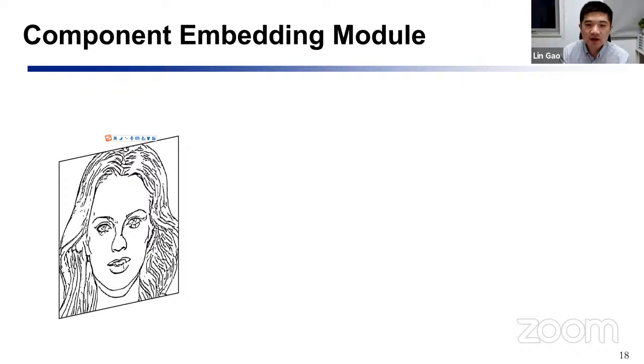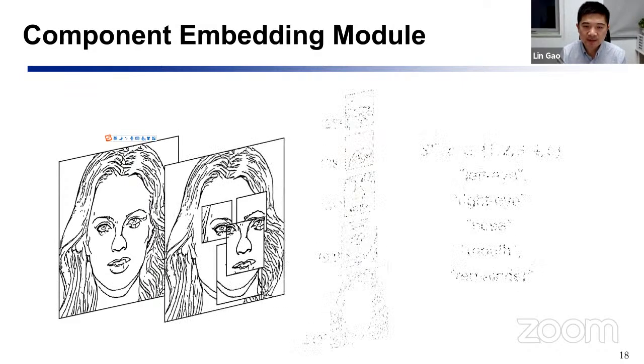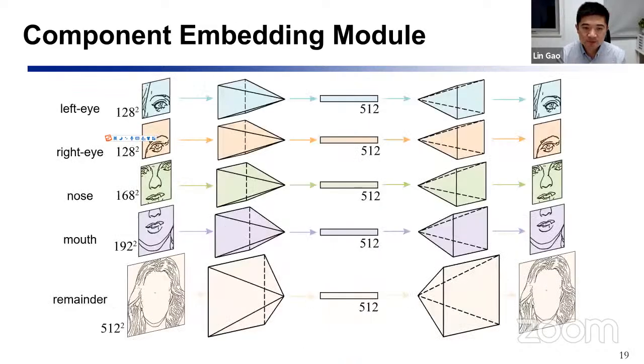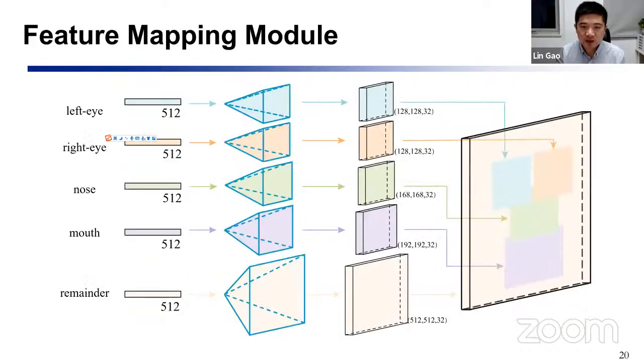Since human faces share a clear structure, we decompose a face sketch into 5 components: left eye, right eye, nose, mouth, and remainder. We define the first 4 components simply using 4 overlapping windows centered at individual face components. Here, we treat the left eye and right eye separately to best explore the flexibility in the generated faces. To better control the details of individual components, for each face component we learn a local feature embedding. We obtain the feature descriptors of individual components by using 5 autoencoder networks. Given the input sketch, we can project its individual patches to the component manifold to increase the plausibility.